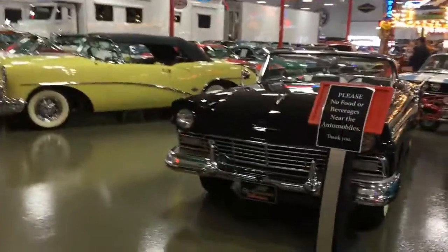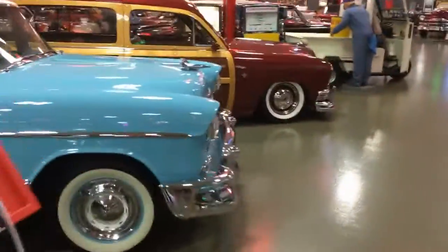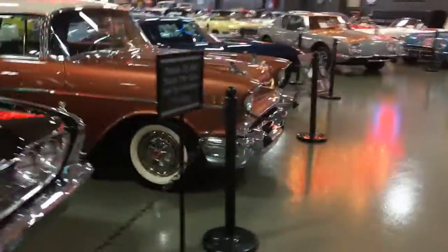The cars are amazing. This is a one-of-seven Fairlaner with the supercharger. There's a gorgeous hot rod Woody right here. You can see he's got quite the Schwinn collection of bikes and all sorts of cool stuff. Every one of these cars is special in some way and I will not do it justice.